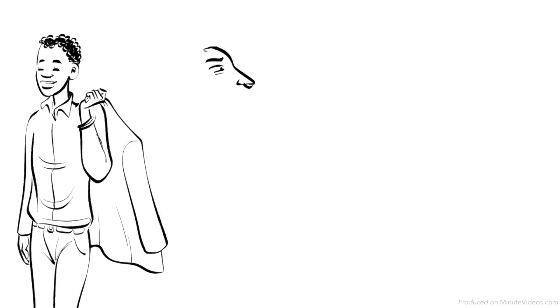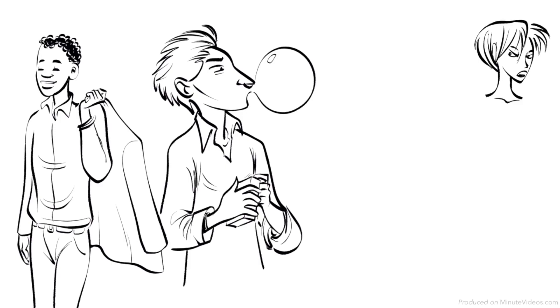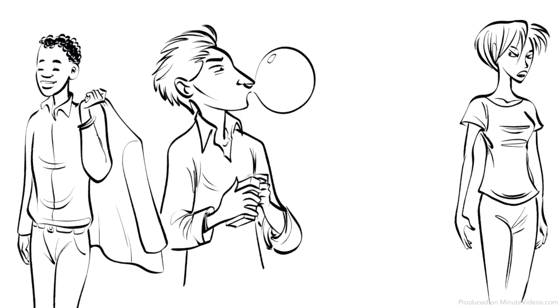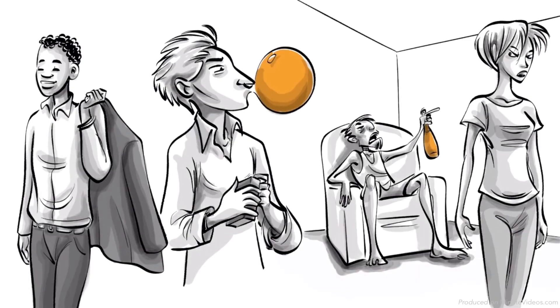Hans becomes a healthy and independent adult. Ernst suffers from trauma and develops an oral fixation. He tries to compensate for it by chewing gum all the time. Ida spends her entire life looking for the oral stimulation she was denied as an infant and therefore develops a manipulative and addictive personality.